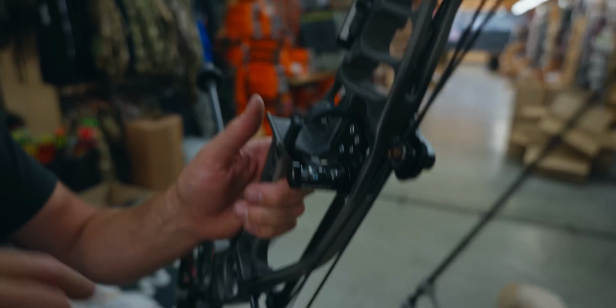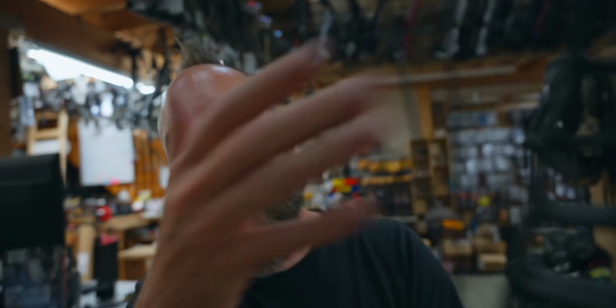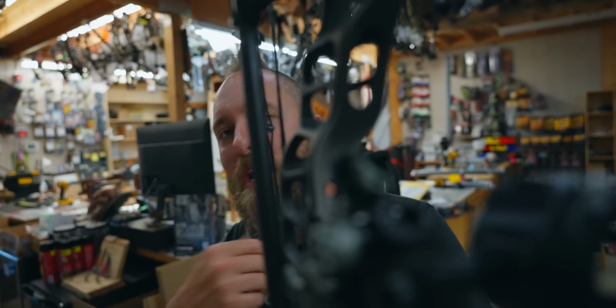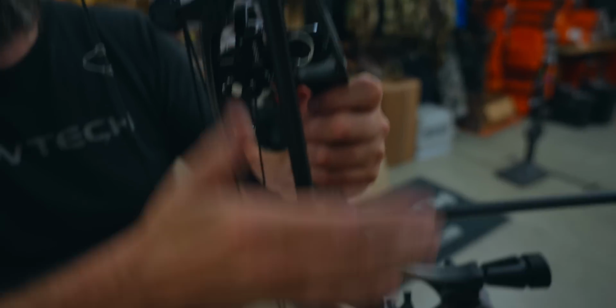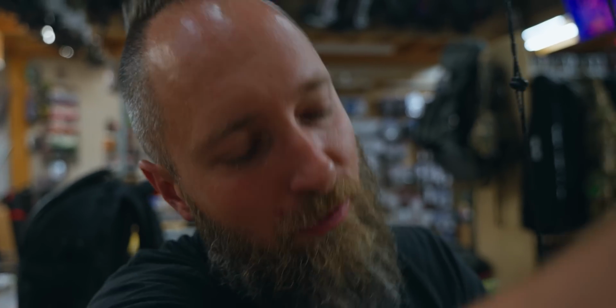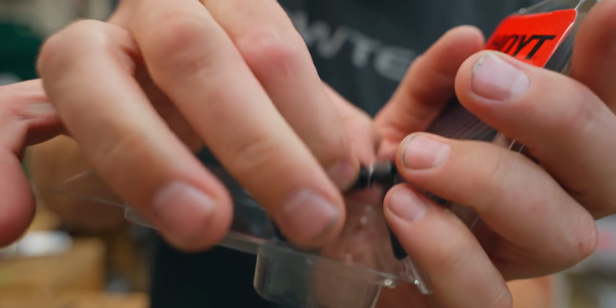It does have your front mount Picatinny and your rear mount Picatinny, so it integrates all those cool little features, and they do have their own quivers that allow you to get really tight to the bow, very similar to Matthews, but they're actually adjustable, where Matthews are just fixed. This actually has adjustment to it, which is pretty neat. We took the extra extenders off here because you weren't going to need them, and it allows you to pinpoint exactly where you want to put this quiver, and with two little wing nuts, just whoop, comes right off. Sleek. Clean, simple.